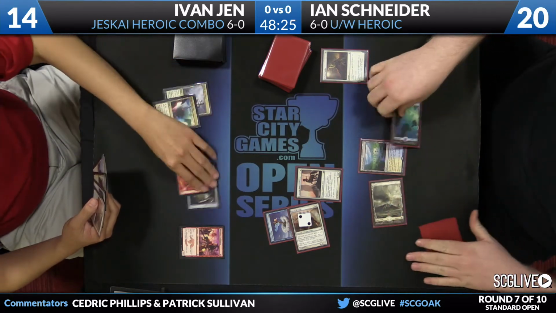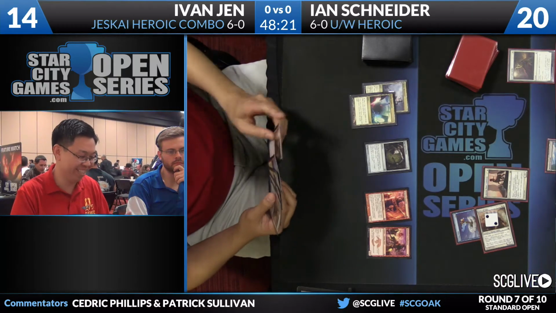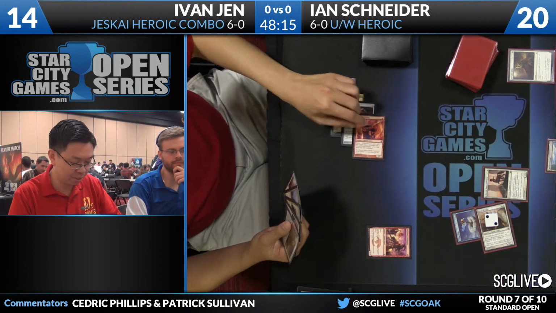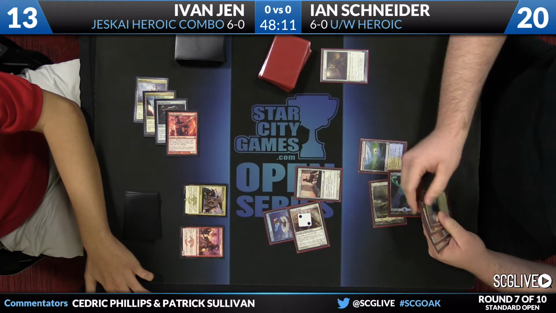Hero of Iroas is getting very large very quickly, and it's flying. Ivan will draw a card. He knows he's under the gun now. I mean, Ivan could just untap and kill him, so we'll see where this goes. Yeah, that's definitely something that can happen. There's Jeskai Ascendancy. If I was Ian, I wouldn't be feeling great now. Yep.